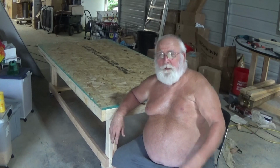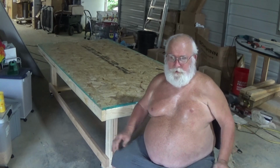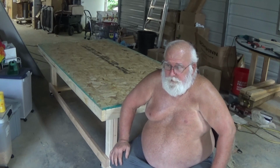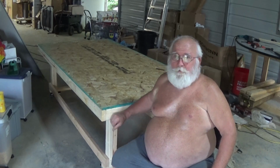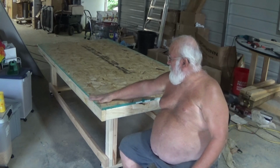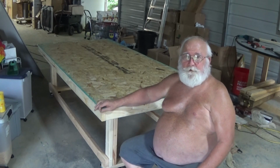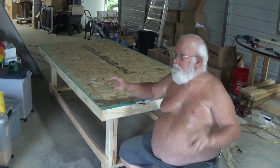Well, it took me 2 days, just because I'm old, and I got a real late start. But all that cutting was done on day one, then all the assembly was done today. So I'm pleased with how it's turned out. All the corners are even, you know, it's square.